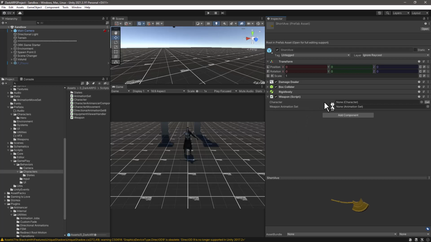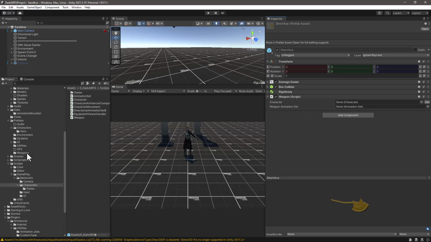There we go. And we can leave the character empty, it will be assigned at runtime, but for the weapon animation set, this is the short axe. So let's go to our movement set and assign this guy here.